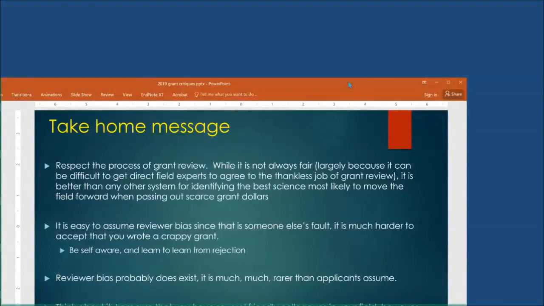Now, there are some K awards that have a 40 to 45% success rate. There are some R awards that might only have a 2 or 3% success rate, and everything in between. You can also see exactly the number of applications that were submitted and the number that were funded. That's all public information on the NIH Reporter site.